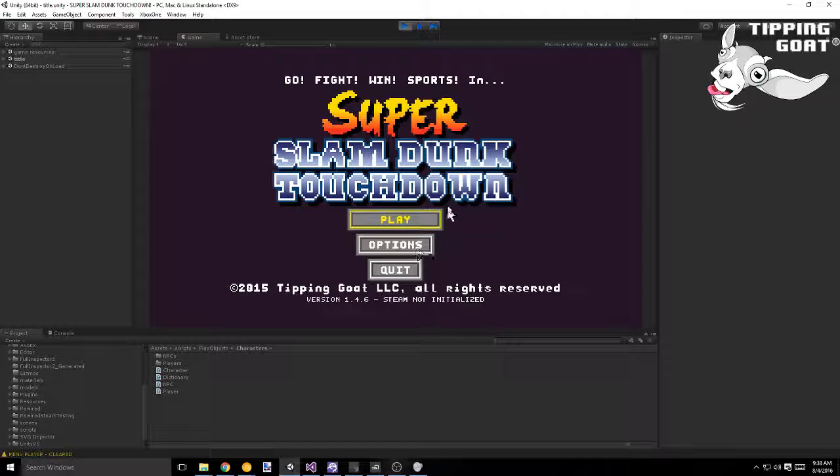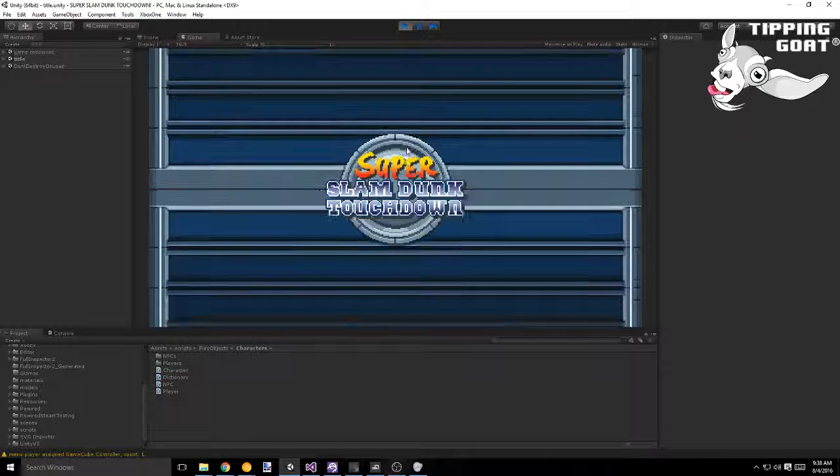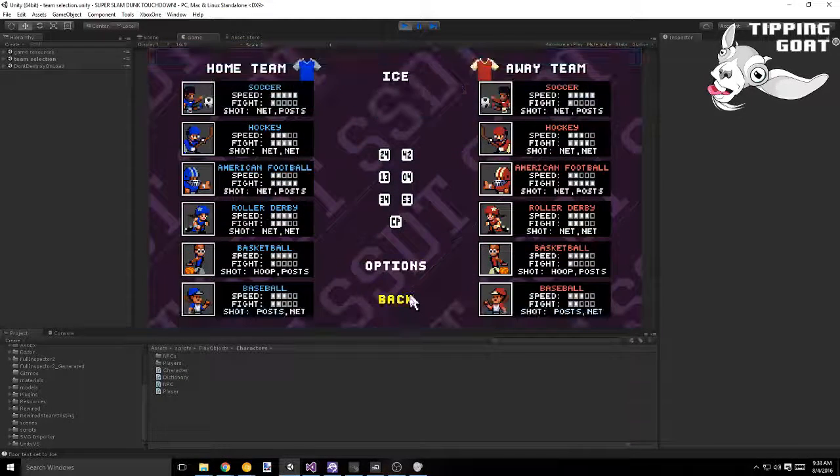Here's the menu. Now this is just Unity UI. I do have my own sprite font and some of my own code going on there too. So at first I was thinking maybe it was something code related, but now I'm not so sure. So let's just jump over here to Quick Match. If you've seen the game before, this will immediately look a little weird because the buttons are not quite there, right? It's supposed to be the same kind of buttons that were on the title screen. So where the heck are they?